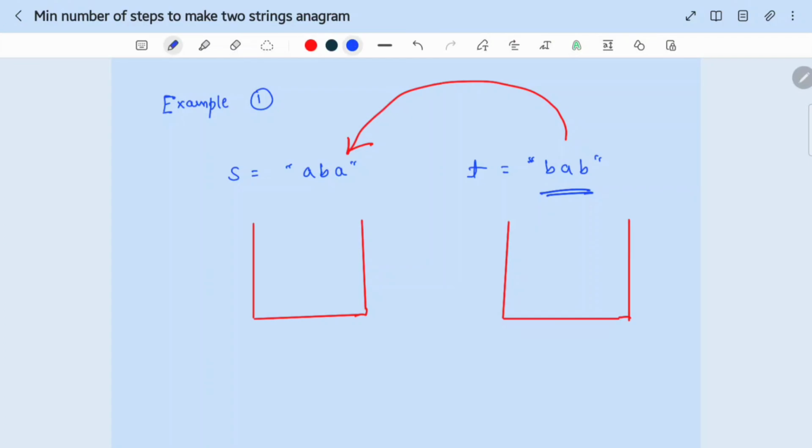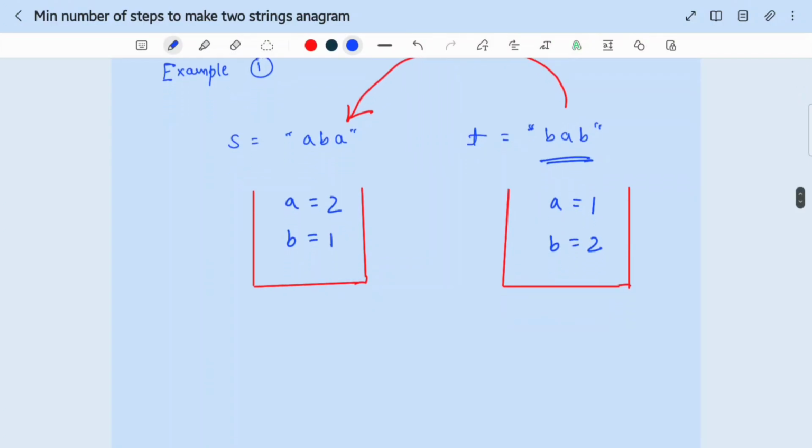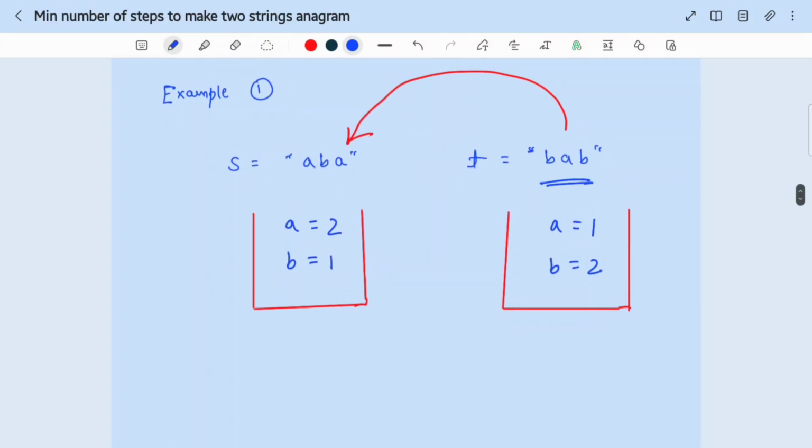Here a has count 2 and b has count 1. Here a has count 1 and b has count 2. This is the first step we have done in the naive approach.